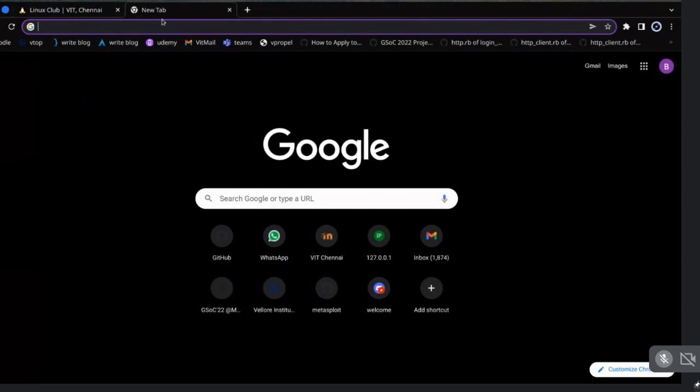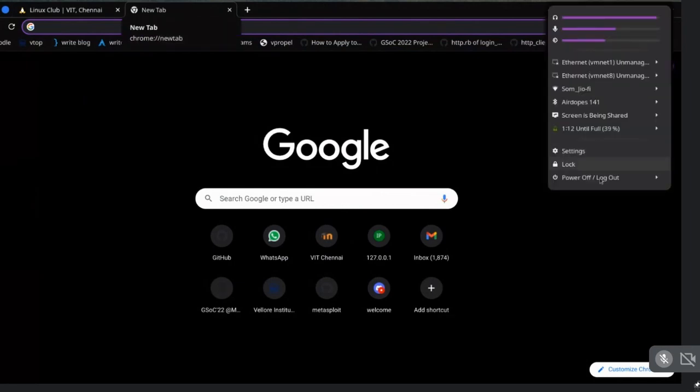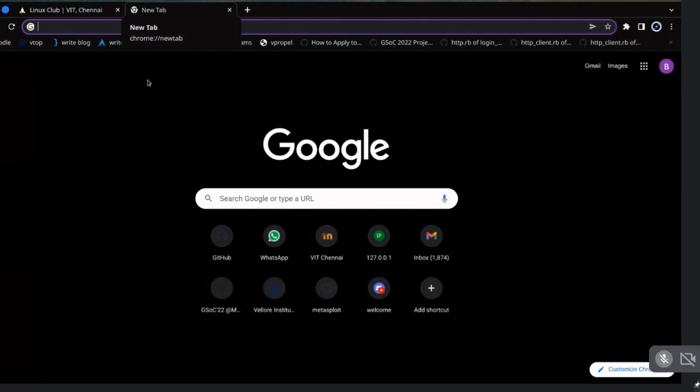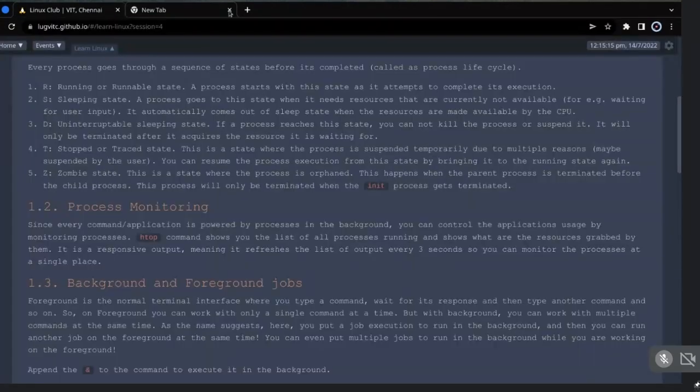And without killing this new tab first, you are just directly killing the Chromium application. So now this new tab process, which is the process associated with this new tab, will be in the zombie state, and it will only be killed when you power off your machine. Only when you power off your machine, the init process will get turned off, and after that, it will kill this process. So hope this is somewhat clear.